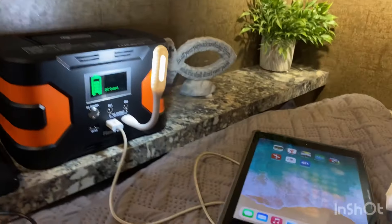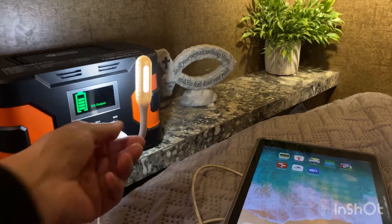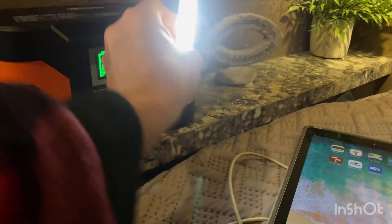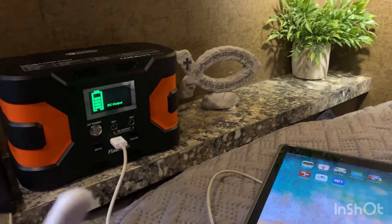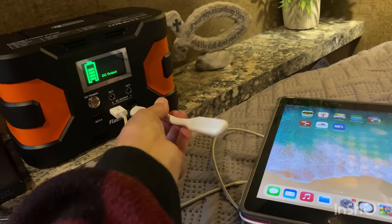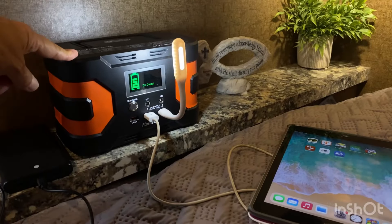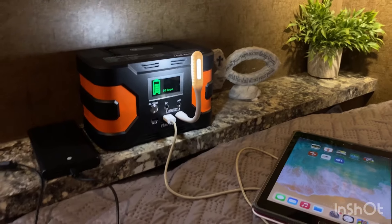I haven't found a way where the light turns off and on — you just pull it out. It's more of a subtle light on the side and a brighter light on the front, but I love the way you can bend it every which way. You could read at night or use it as a night light, and you just unplug it. One thing I've noticed is that when you have this charging, you cannot charge your devices at the same time — it has to be one or the other.